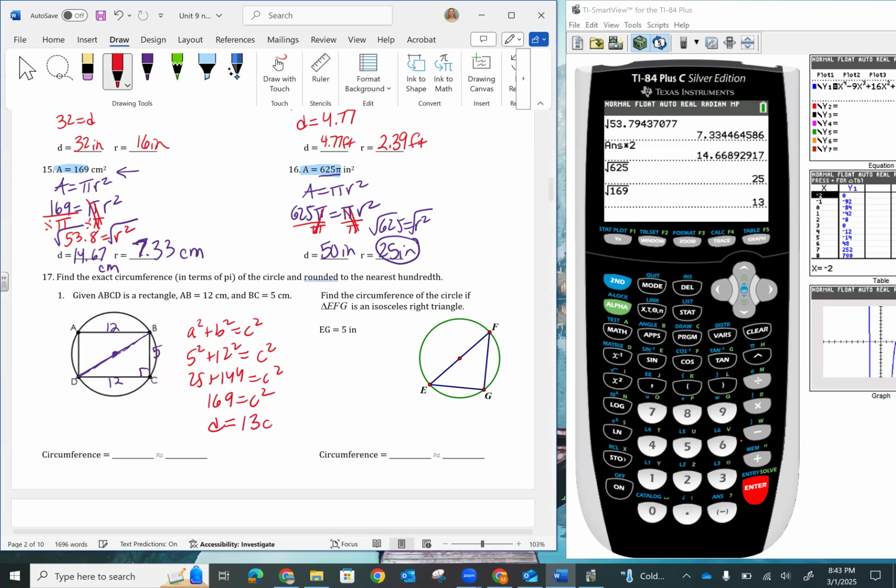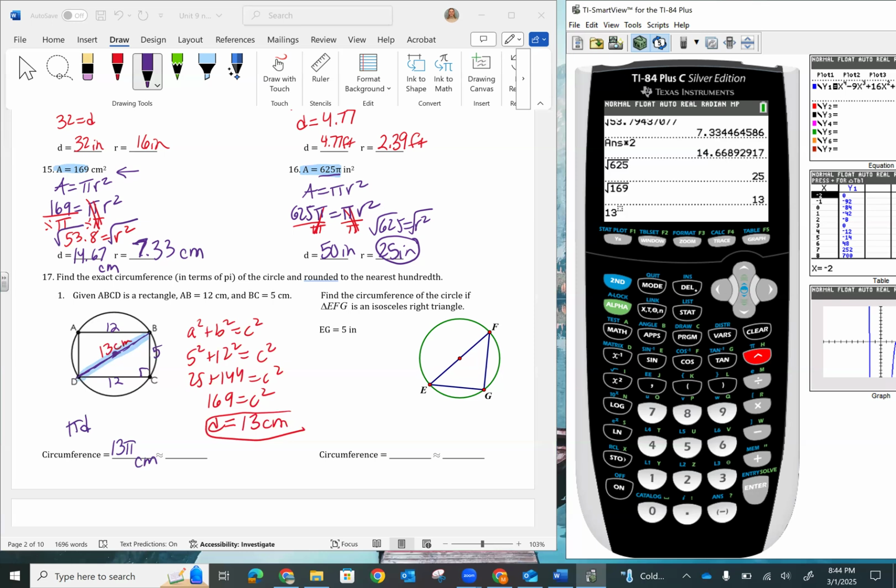It looks like it's in centimeters. So that means this length is 13 centimeters. This is also a Pythagorean triple if you remember those. So the distance across there is 13. So to find the circumference, you're going to do pi times d. Diameter is 13, so it'd be 13 pi, and that is in centimeters. And then to get the answer, you're going to do 13, and then you're going to do pi.